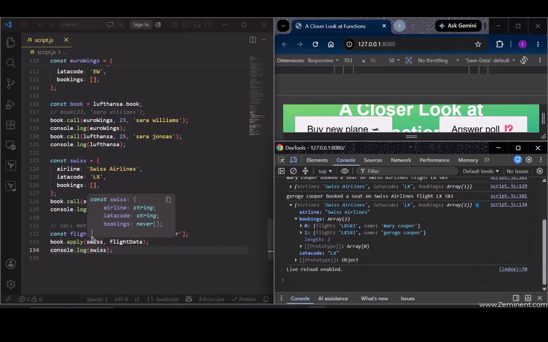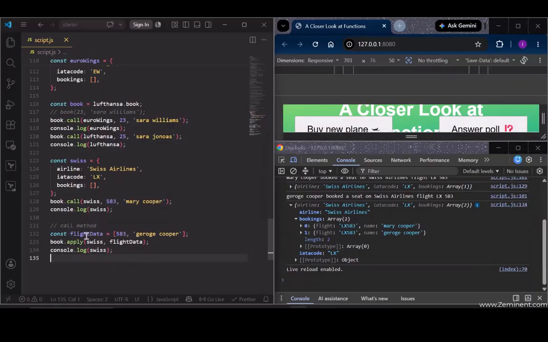So here we just created a new constant flight data, which we have declared in array format, and then we applied this to the Swiss and the flight data. So when it goes to this Swiss and the flight data, and then we are logging this, it basically goes into all this and gets stored into the Swiss Airlines here.